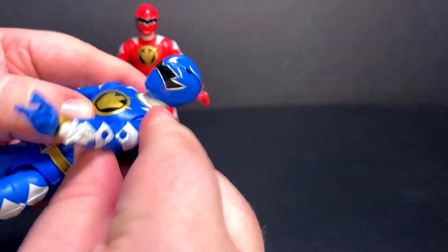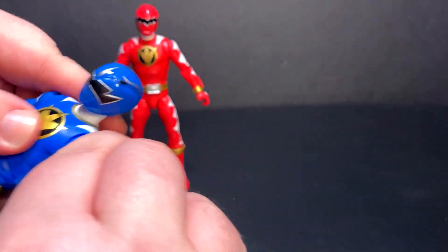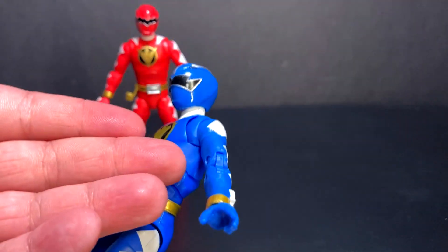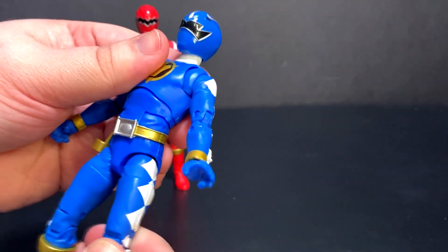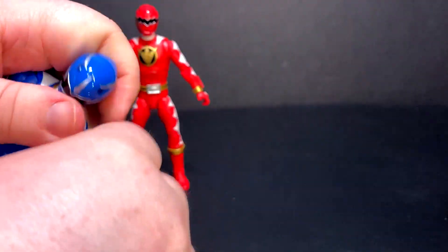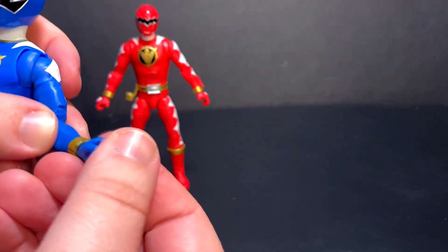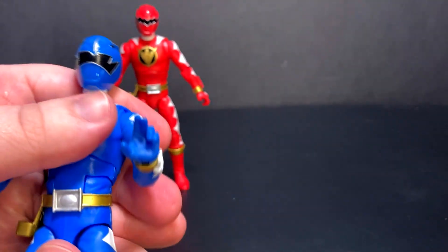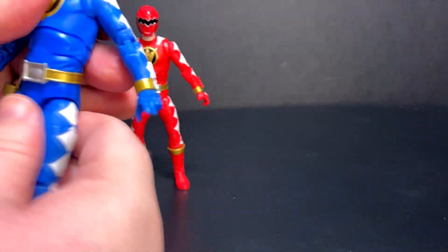It does click. The shoulders have full rotation. He does have the butterfly joint, so nice and posable there. The arms will swing up pretty far. Rotation above the bicep. Double-hinge elbows. They do still have the pins in their arms — Lightning Collection has pins everywhere, and that's okay. Double hinge, really nice. The wrists have rotation because the hands peg in, and they have an added hinge which works best for certain hand types. Some of the hands don't work as well — you can have them do various poses.